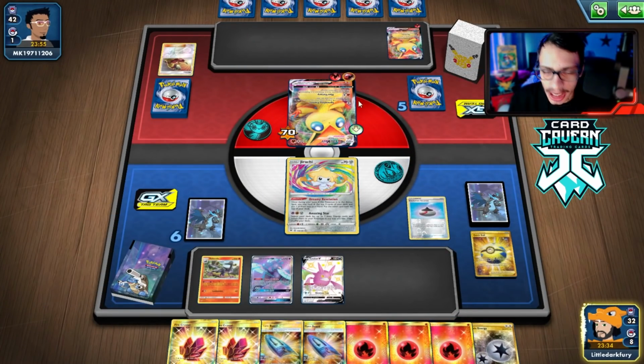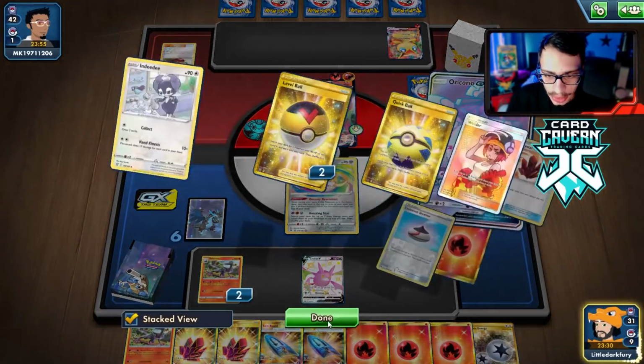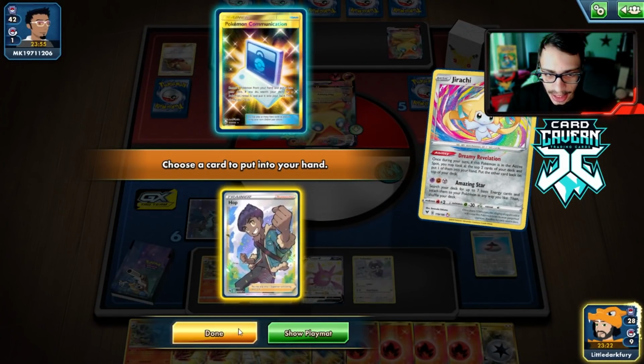Okay, now we'll play this. I mean, I don't know if they play Hand Disruption, so we'll just play this now, I guess, just to burn it. Dance of Tribute. Can we find an Indeedee? We do. And we get Rod, which is good. So we can play Dream Revelation. We can take Hop.